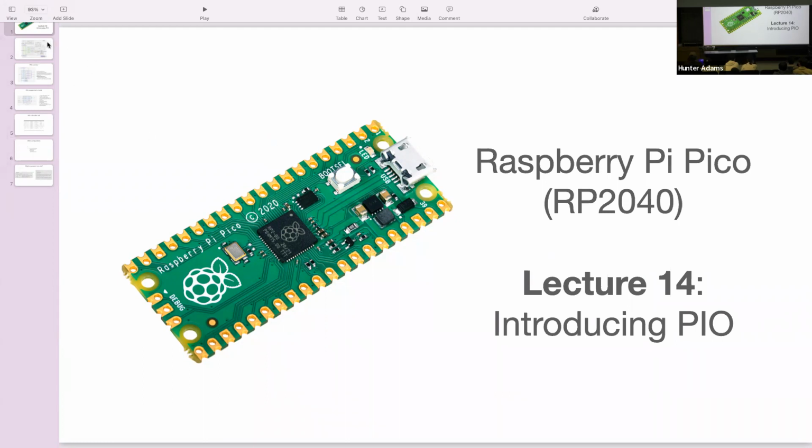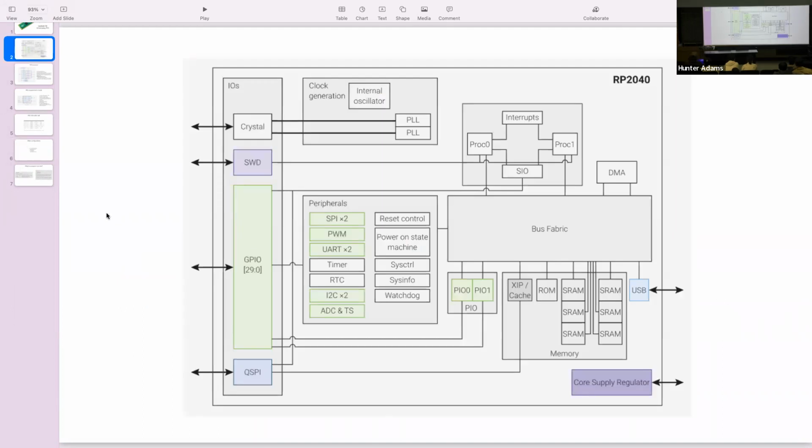So let me start by reminding you again of this picture. This is from chapter 1 of the RP2040 datasheet, and it's showing all the stuff that's in the RP2040. A lot of this stuff we've actually already talked about a little bit or a lot. So there's the two processors up here. They share a bunch of interrupts. They both talk to SIO. We've talked a bit about DMA.